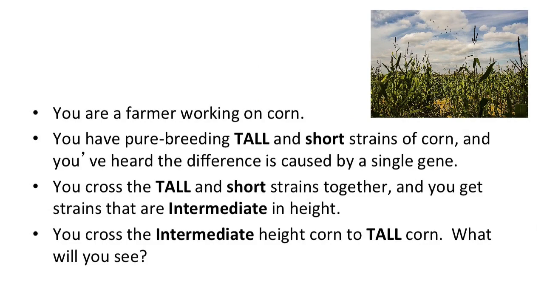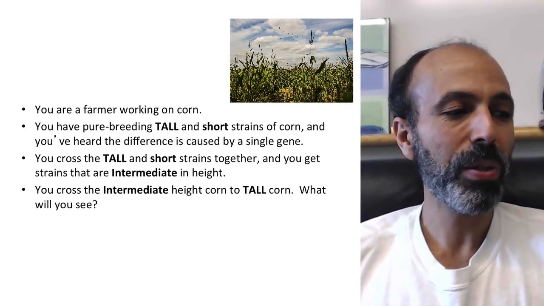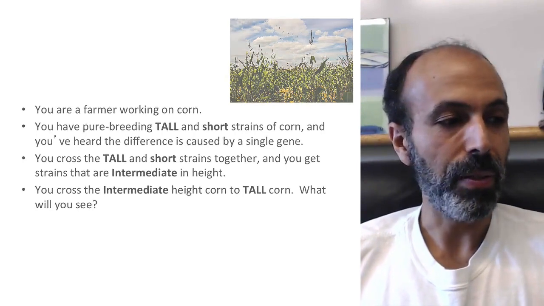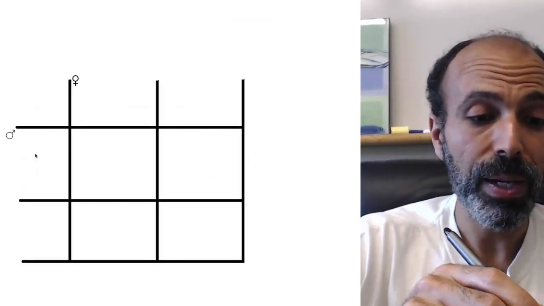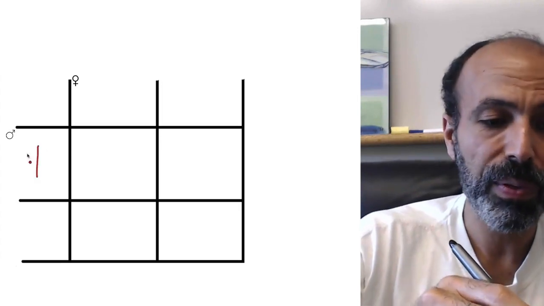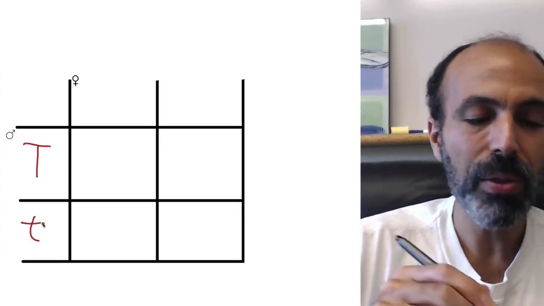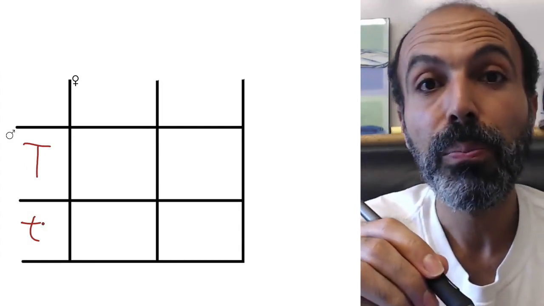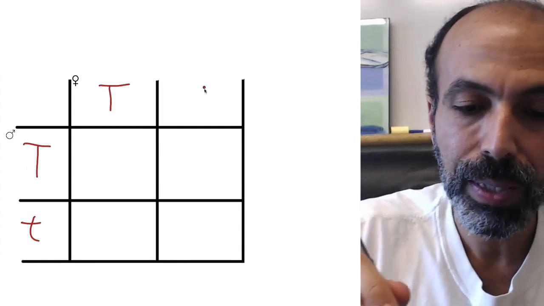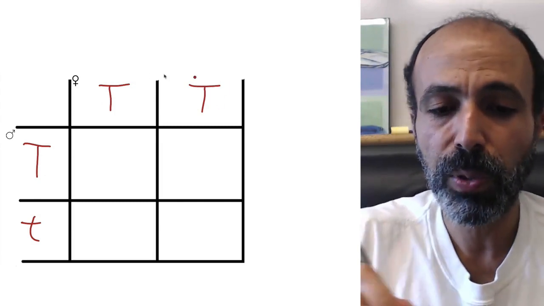Welcome back. I hope that was not a particularly difficult problem, but let's work through it nonetheless. Okay? So, in this case, you had your intermediate corn. So this is just like the previous example. However, rather than breeding the 2 intermediates together, you're breeding intermediate corn with pure breeding tall corn. So this is a little bit different than last time. So here's your pure breeding tall corn.